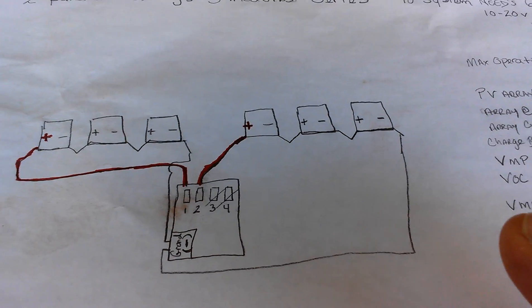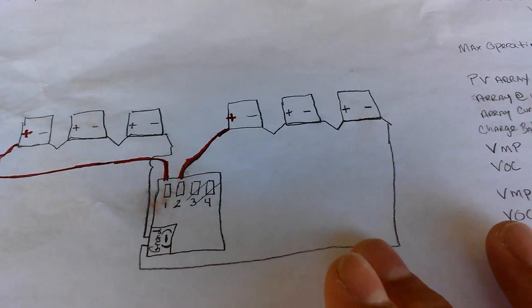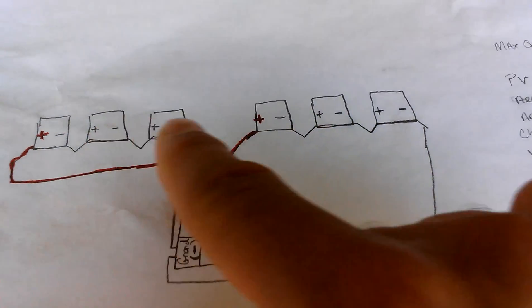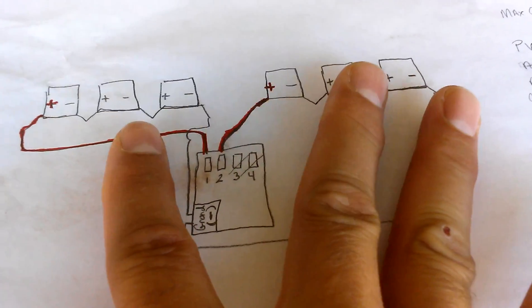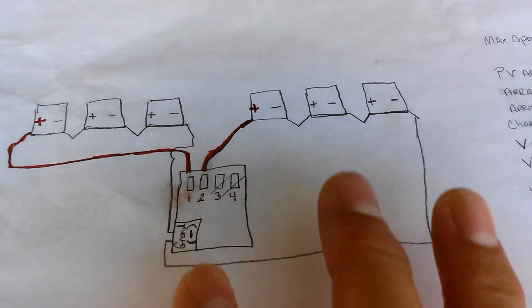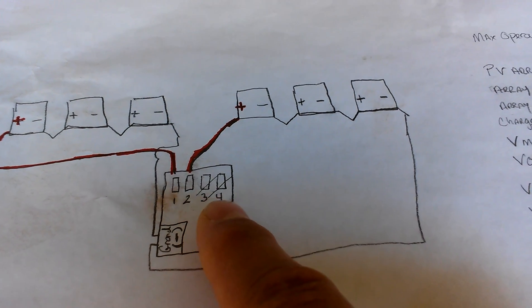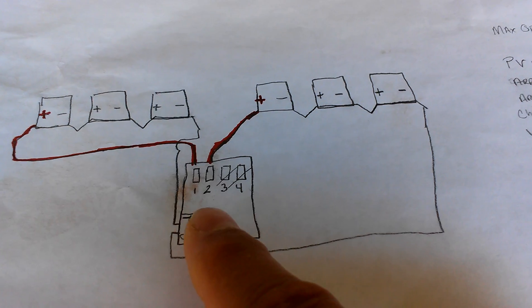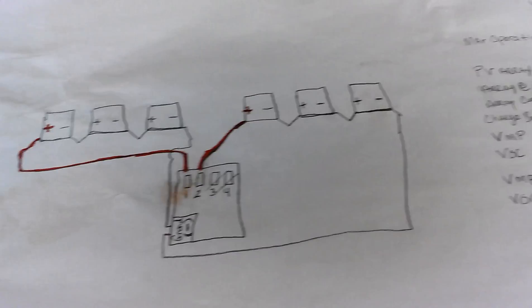You have to decide if you're going to have a 12, 24, or 48 volt system. You have to make sure that you know all your numbers for your array before you do any of this. I'm going to add another six panels and fill these spots. I have them pre-wired, so three and four are pre-wired for another six.